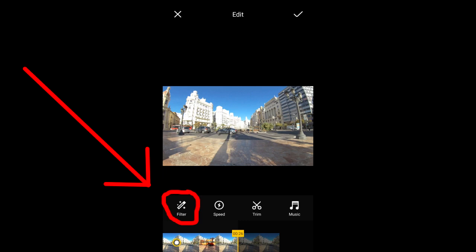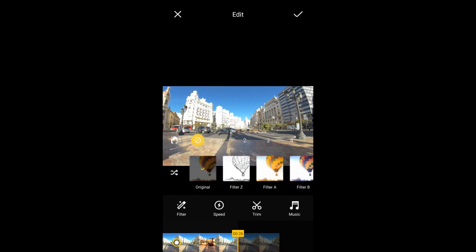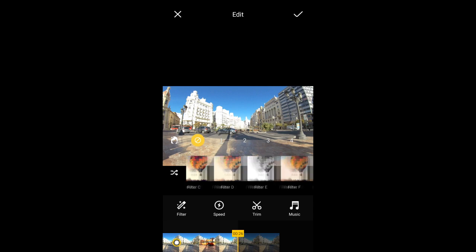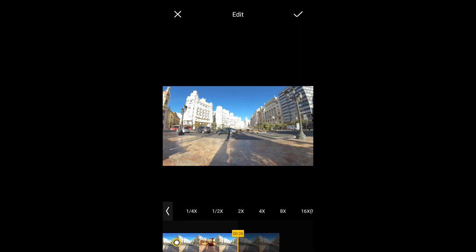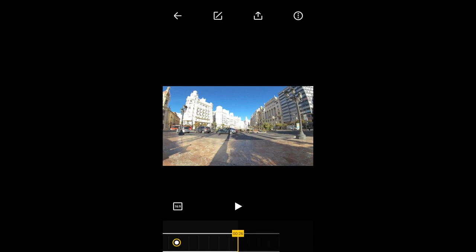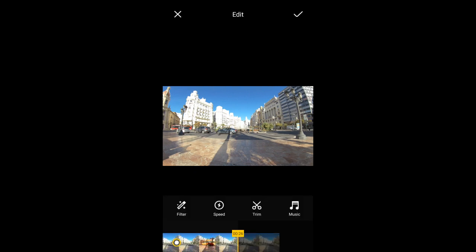I am tapping here, Filters. These are the filters. The speed. You can slow down the video or increase the speed of the video. I'll go back. The music.